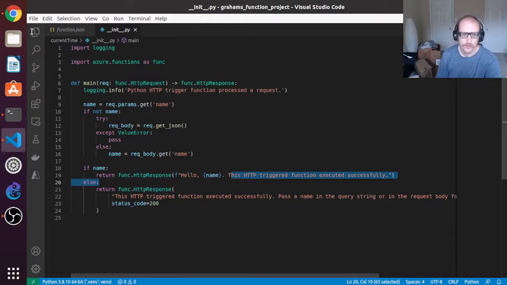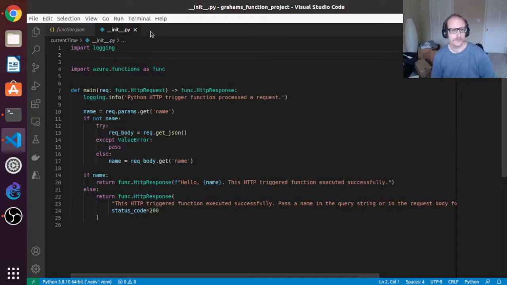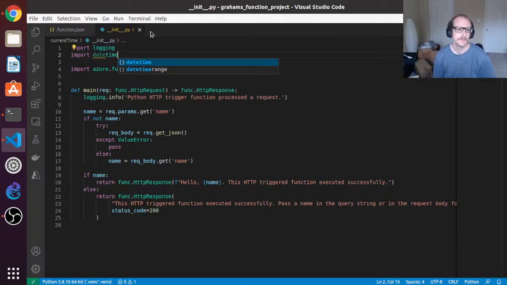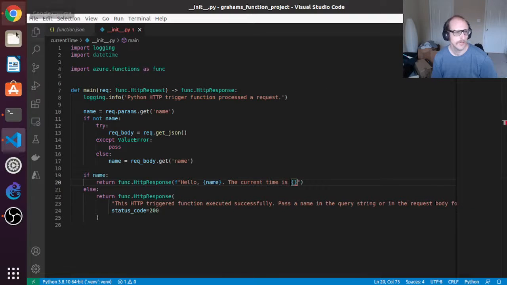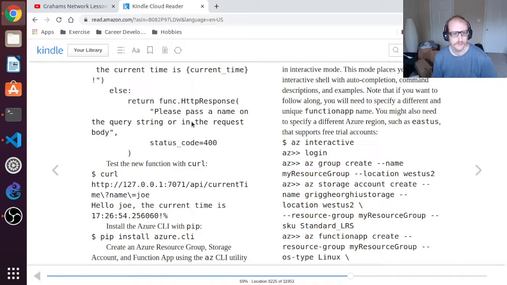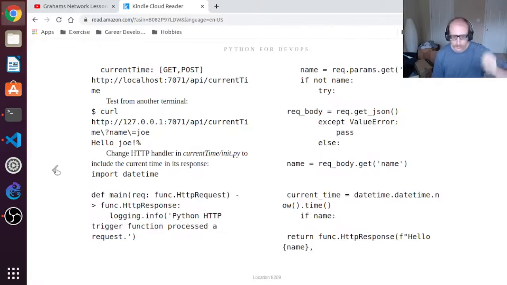So this is what we're going to change. We're going to need to import a module to give us the current time. Okay, and then we're going to need to change this message. And we're going to need to get the current time by using that module. So to get that, we use the datetime module that we imported, datetime class within that module, and then the now method within the class. And then, or the now, wait, I'm confused. Anyway, this is what we do. I'm not going to worry about it.